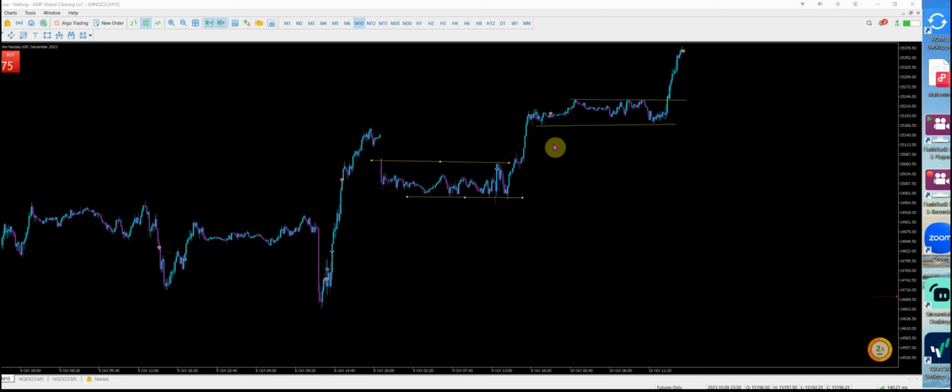Basically, I'm looking for a range going into the New York Open, which is 9:30 a.m., and again, I generally don't trade that first half hour or so. I'll let the market do its thing. But I'm looking for a range that oftentimes extends back to yesterday's price action into the afternoon, because generally after 12 noon, 2 p.m.